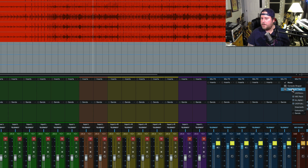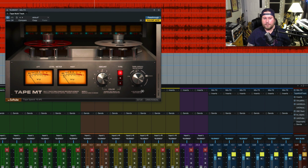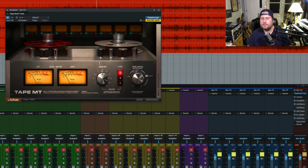So see, we have the console shaper, which is similar to the VCC, and it sounds great. But see, the tape multi-track, I'm going to click on that, and this is going to give us our tape vibe, mojo, whatever you want to call it for this session. Again, I leave this alone for now. We're not doing enough stuff to really tweak our mix bus yet. We can open this to drive it harder, to add some crosstalk. We can even trim the high frequency, which is really cool. But I'm just going to leave this as it opens, all right? And the GUI looks pretty cool too.